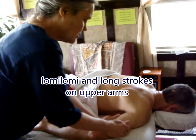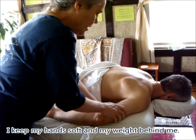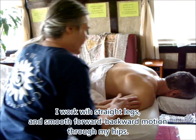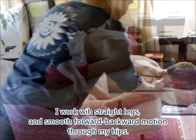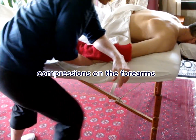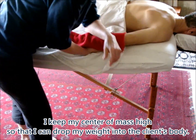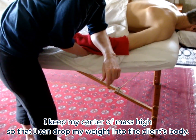Arms. This is the Lomilomi stroke. I have my fingertips engaged. I've got my weight behind me here. If I was down here, I'd be doing a lot more work. With my legs straight, I can just lean into him. As soon as I bend, I have to push in. But when I'm straight-legged, I can drop my weight in. I can get up high over him and drop it in.